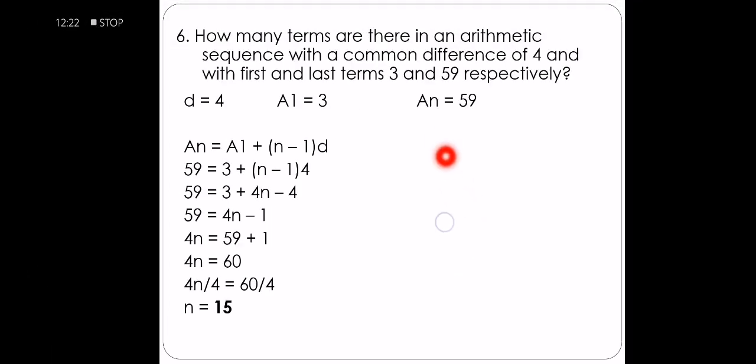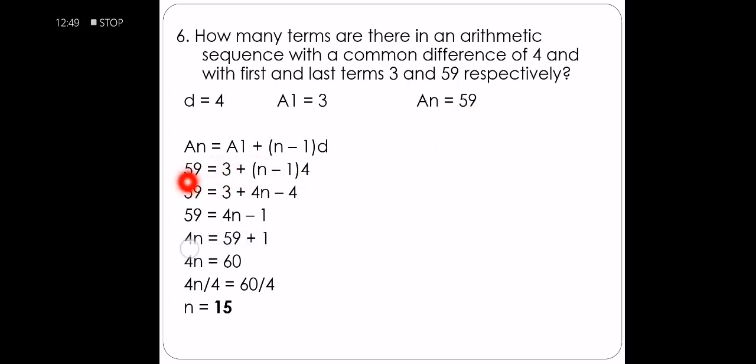Okay, so kung ano yung value ni n, yun din yung number ng terms natin in an arithmetic sequence. Kasi, let's say for example, this is the last term. Kung yun yung pang last term natin, meaning, yun yung dami, kung ilan yung terms ng arithmetic sequence natin. So, our task is to find for the value of n. Kasi hindi natin alam kung pang ilan si 59.